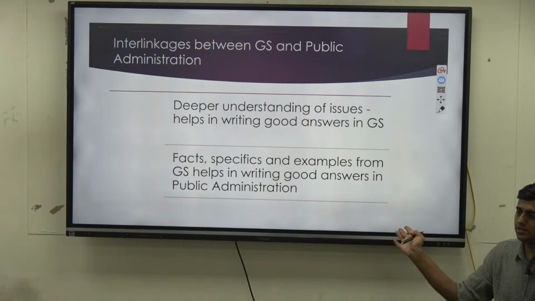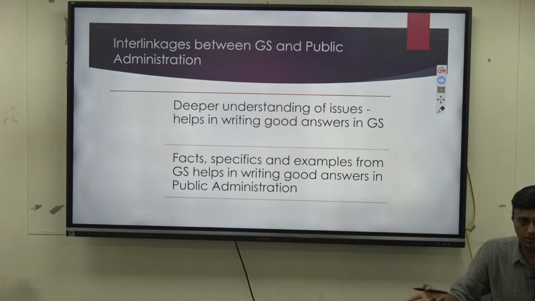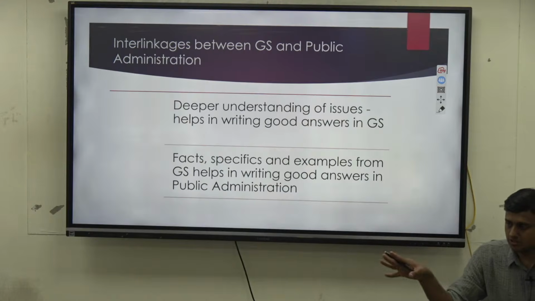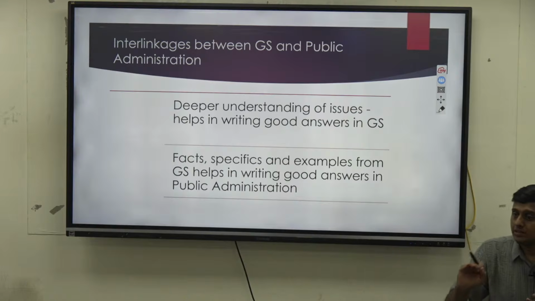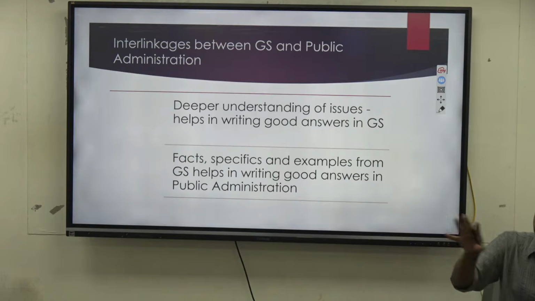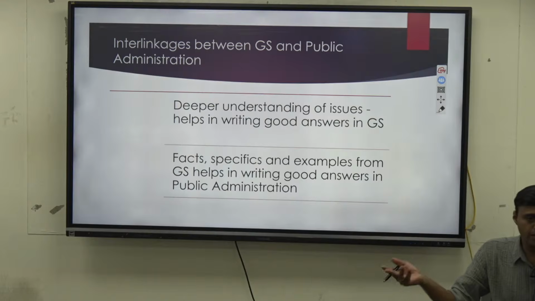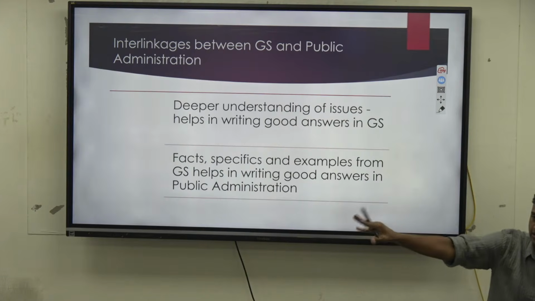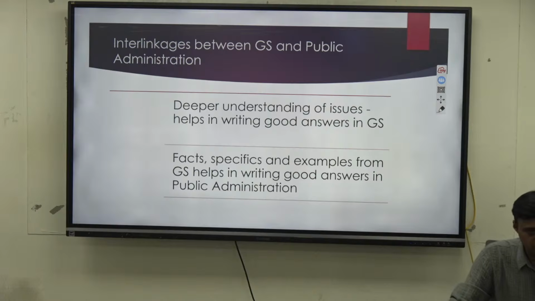In PABAD, we study thinkers like Woodrow Wilson, famously called the father of public administration. So Woodrow Wilson's idea, directly you need not mention it in your GS answers. That doesn't mean you should not. Even if you do it, you should tell the evaluator what this idea is. In PABAD, you need not explain because scholars are evaluating. You just mention the keyword. Woodrow Wilson famously has a concept called politics-administration dichotomy. Just mention it and keep going ahead.